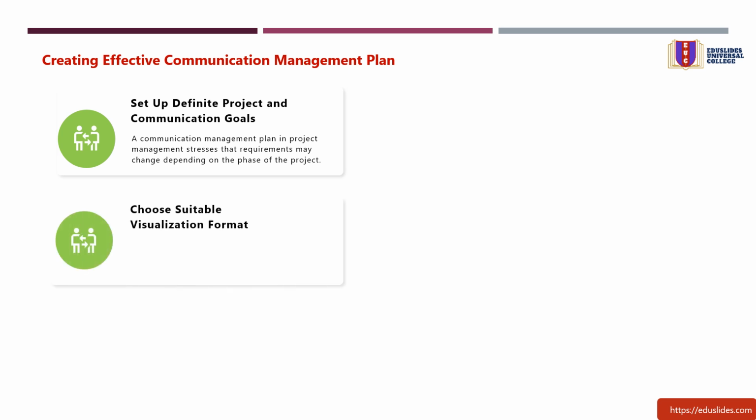2. Choose suitable visualization format. Next, we need to decide how to best present your communication plan and project management communication strategies to maximize its impact. The project communication plan is a document. For short projects, it might be words on paper. Your communication plan should be visually appealing in many cases, even those involving multiple people. Strategic use of visual timelines, flowcharts, charts, and other visual media can help communicate expectations to team members and stakeholders.